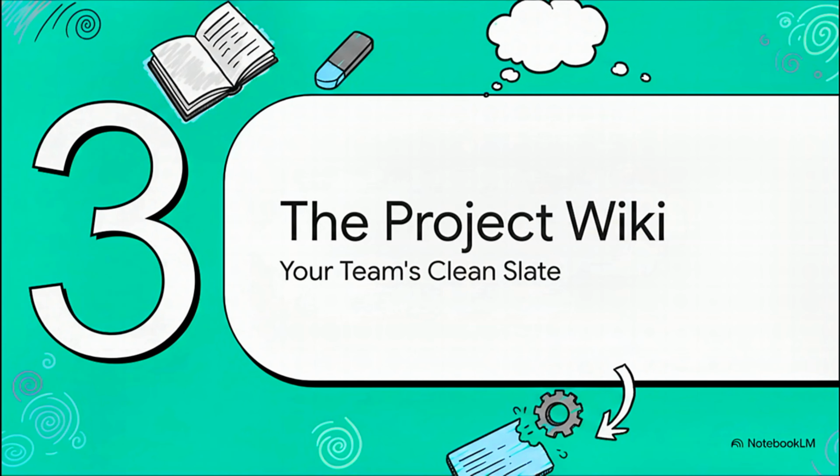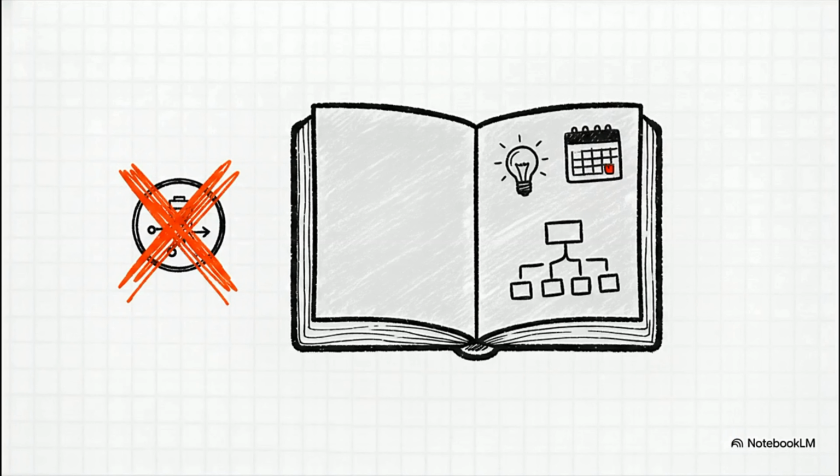Okay, but what if your documentation isn't really tied directly to the code? Well, that's where our second option comes in, the Project Wiki. Think of this one as your team's totally clean slate, completely independent of any code repo. This is basically your team's central digital notebook. It's a standalone space that requires no Git repository at all, so it's perfect for all that non-technical information that swirls around a project. High-level plans, team meeting notes, design brainstorming, process docs. It's just simple, accessible, and really powerful.